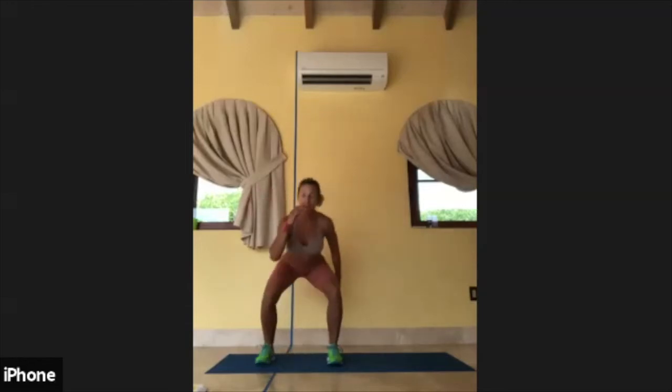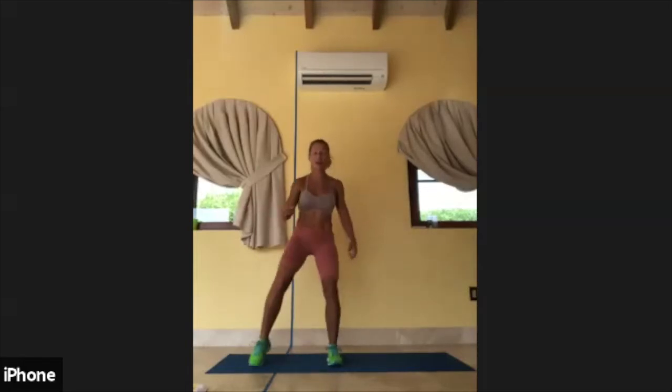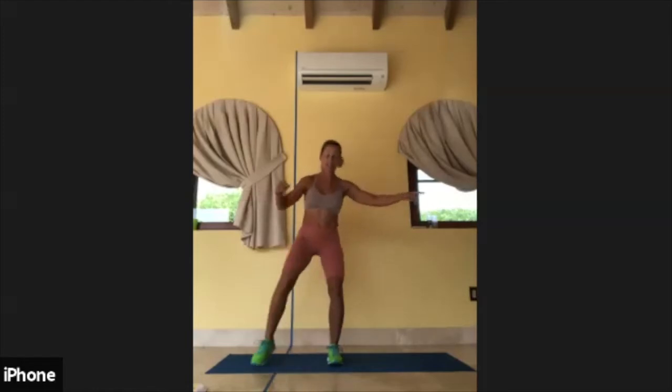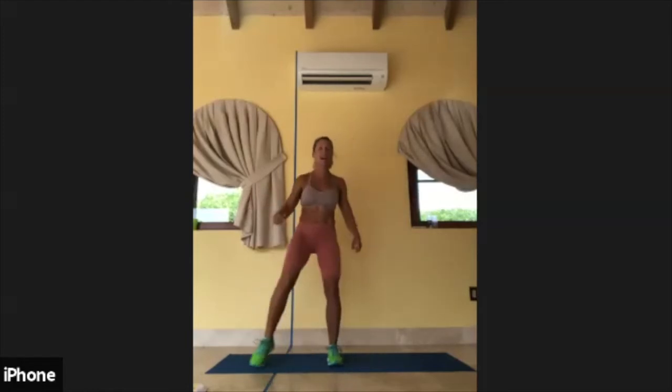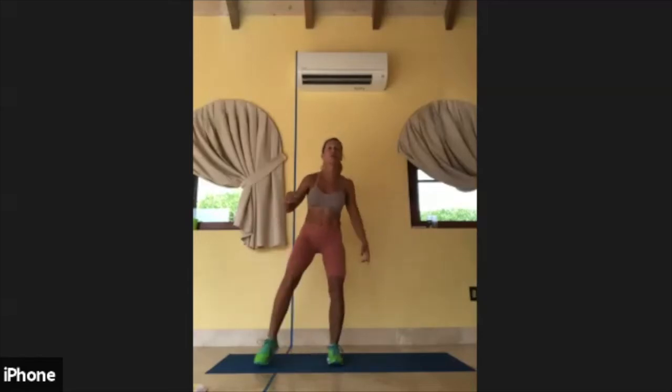So now take that leg and cross center. So you're going into a side squat and you're crossing that leg over the center line. You're leading with your inner thigh. Awesome. 8 more. 8, 7, crossover kick. 6, nicely done. 5, breathing. 4, 3, 2, listen, hold your leg up.